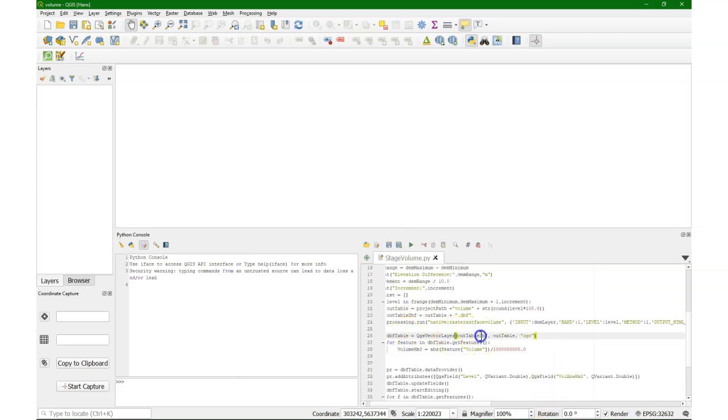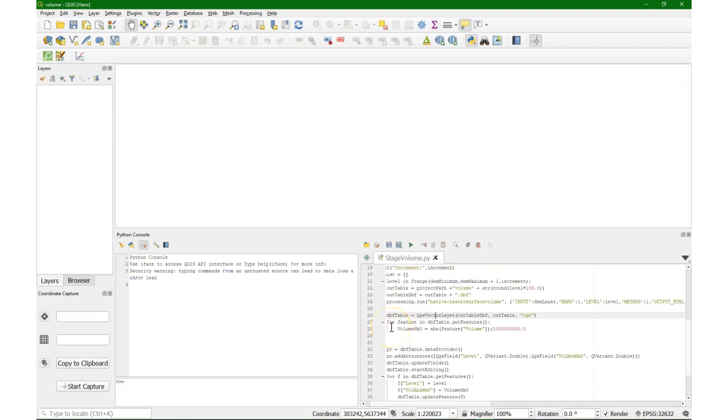But here I define the shapefile that we want to create. So here I read the table that is the output of the processing tool. And then this table only has one feature, which has the volume of a certain stage. So to get that, I'm going to read the volume from the table and convert it to cubic kilometers. So this is the field name, and the value from that field name is divided by this amount to get it in cubic kilometers. But since it's negative, I also want the absolute value, so I use the abs function.